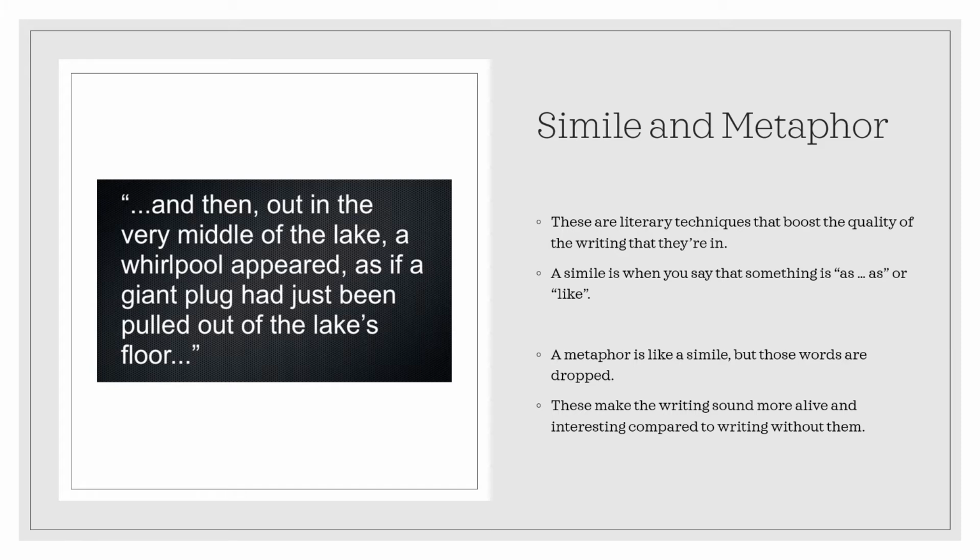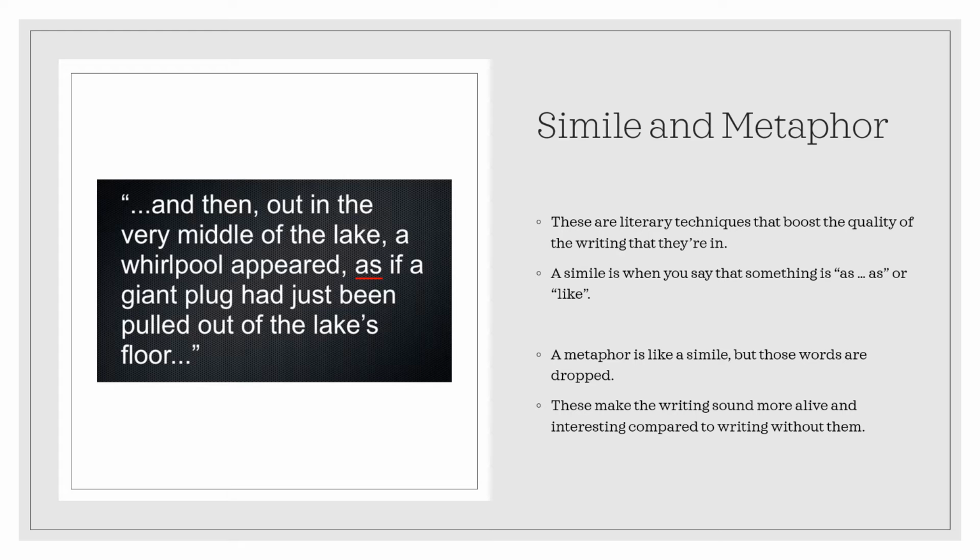First, we have simile and metaphor. So a simile is when you say something that is as big, for example, as something else, or something is like something else. So an example is from Harry Potter here: "And then, out in the very middle of the lake, a whirlpool appeared, as if a giant plug had just been pulled out of the lake's floor." So that's a simile.